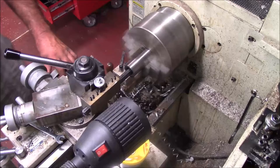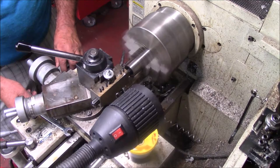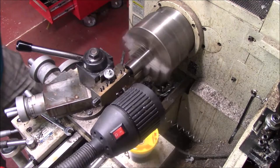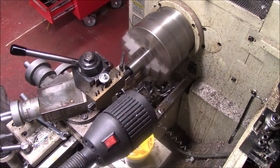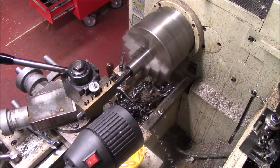We're running about 800 RPM, so we can't take big cuts. We'll bore them out to get rid of all the backlash. Hopefully we'll get close to get this bore up to snuff here in a minute. This is gonna be a fairly thin wall when I get done with this. We're only gonna have about an 1/8 inch wall thickness when I'm finished.